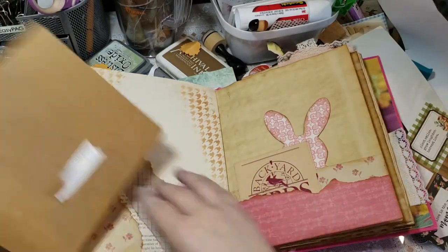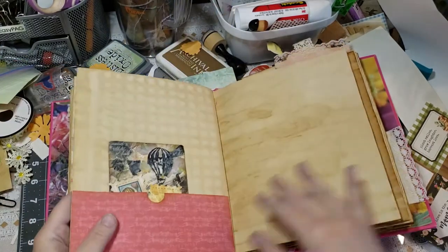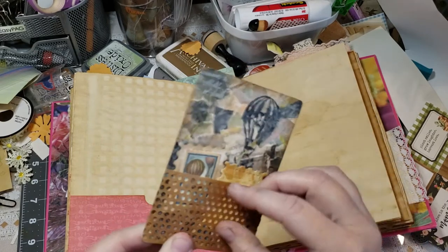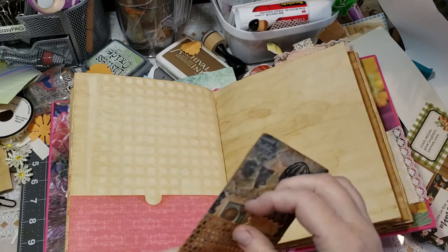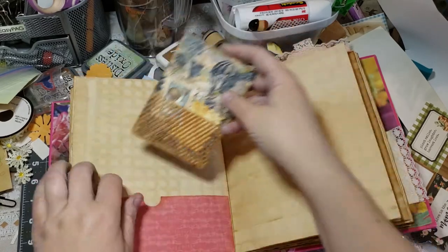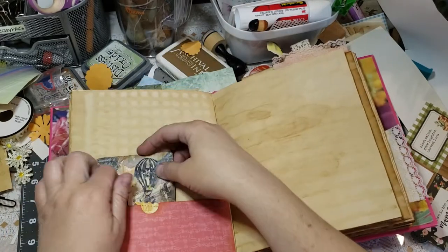And you could do that with any animal. You could go ahead and find some silhouettes or some pictures of animals and print them out on cardstock. I have a video where I did this, and that was before I realized that this stuff peels off. So there's a couple of stamps I had made, and then this was a card, which we mini collaged. That's from one of my videos.